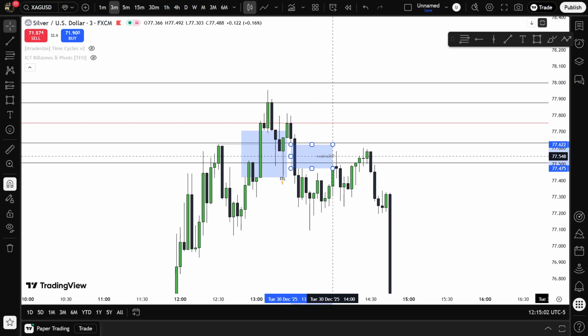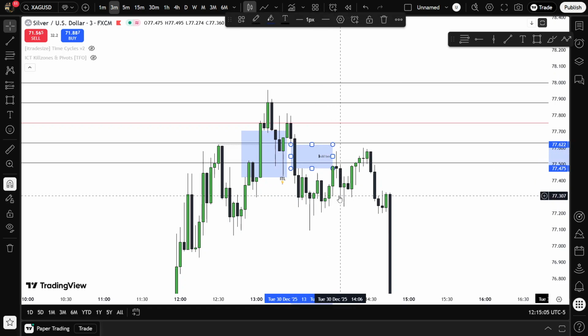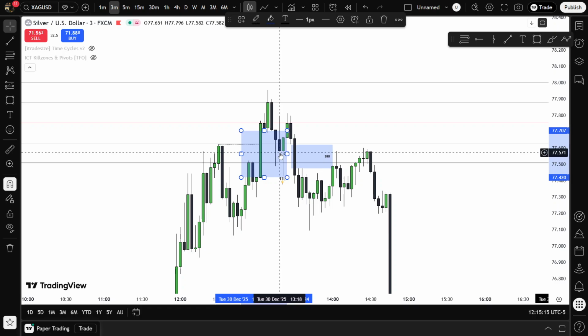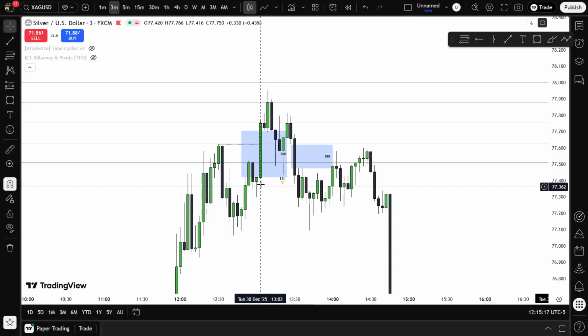Alright, can you see this imbalance, guys? This is also imbalance, but I want to tell you the difference between these two imbalances. This is a sell side imbalance, buy side inefficiency. This right one is a sell side imbalance, buy side inefficiency. So it should support price if it ever retraces to the downside, right? But ultimately it went down and then had the rejection.